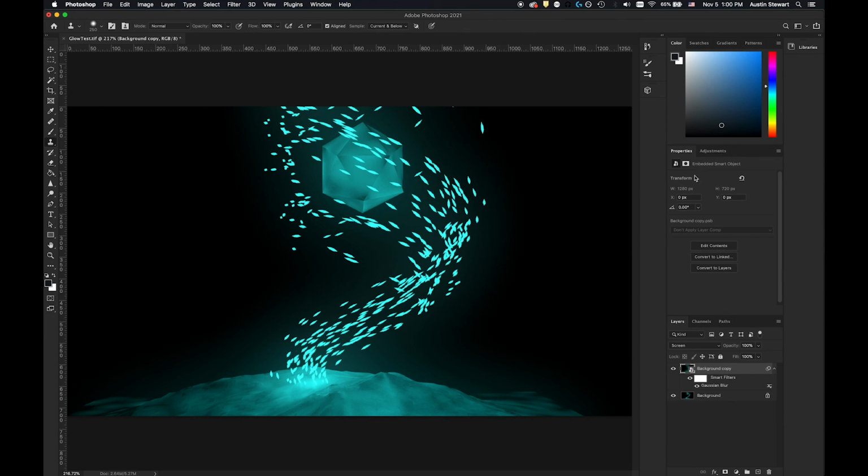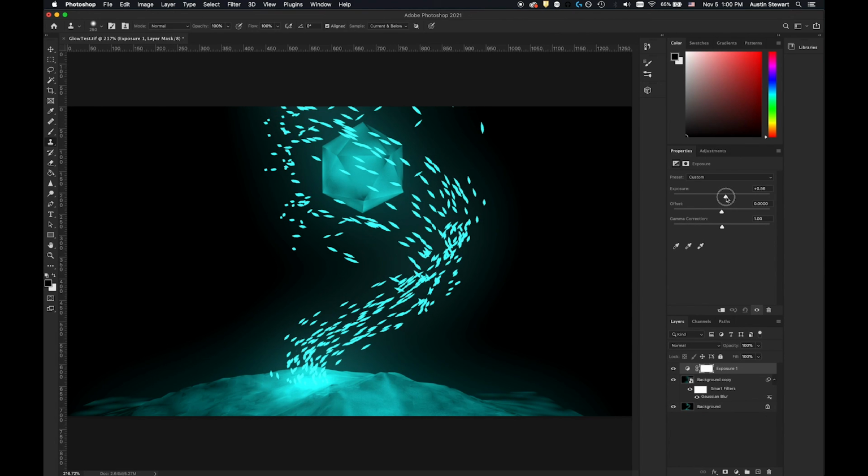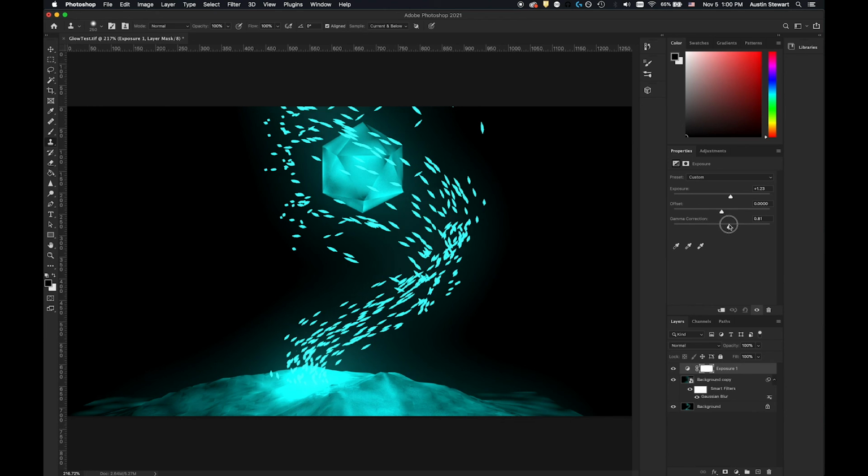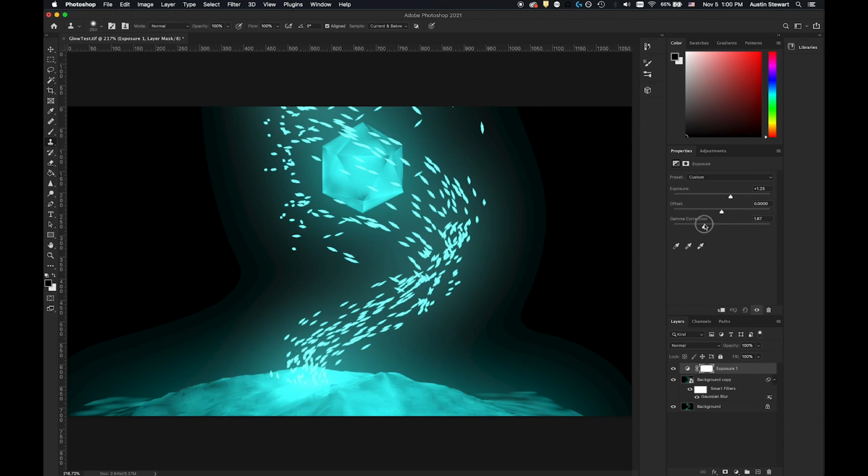I could also apply other adjustments. If I wanted to do some color correction, or adjust levels, things like that, adjust my exposure, these are all things that I could come in here and do. And this is the exposure. You can see that if I increase the exposure a bit, I can really get a lot more glow in there. And it just really depends on how you want to go with this.